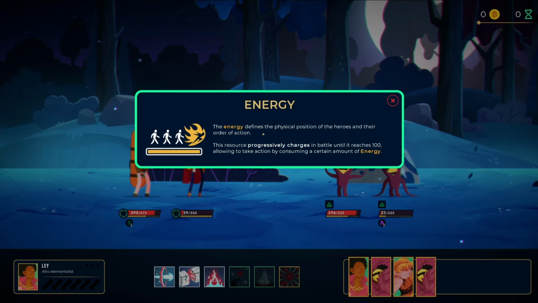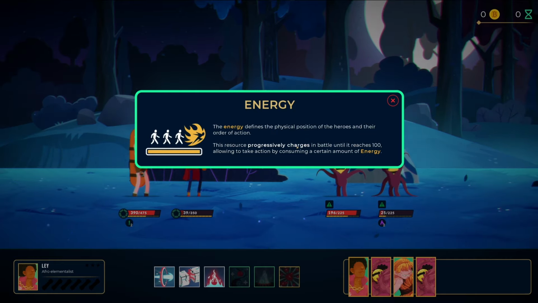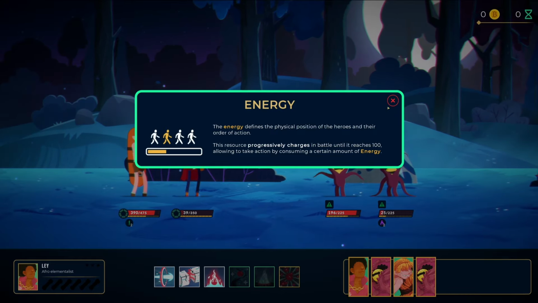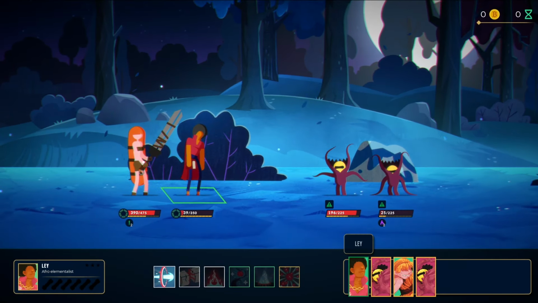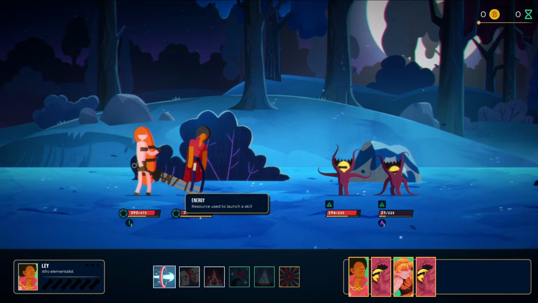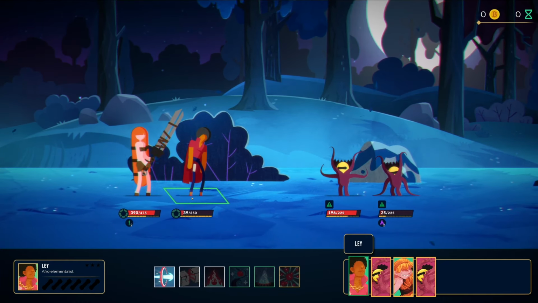The energy defines the physical position of the heroes and their order of action. Oh, okay. Oh, got it. So it's basically just a turn indicator. This resource progressively charges in battle until it reaches 100, allowing you to take action by consuming a certain amount of energy. Oh, I see. Okay, so it takes 50 energy, which is going to set you back 50. So things that cost more energy are going to take you back longer, and it's going to decrease the amount of time you can turn.